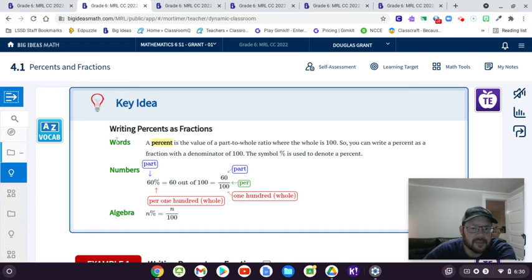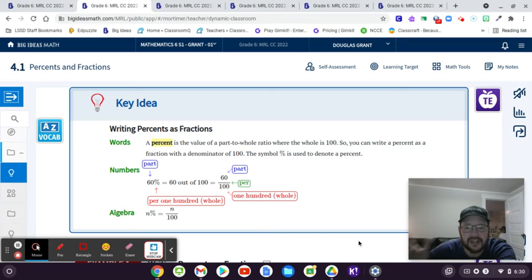So the idea is percents as fractions. What you want to do is remember that percent means out of 100. For example, the example they give us here, 60% as a fraction, you can write as 60 over 100 because percent literally means out of 100. This works with all percents, including the ones with decimals and ugly numbers, but sometimes you'll then have to simplify. But the main thing is remember that it's the number out of 100. So 60 over 100, we would then simplify to 3/5. So the final answer for this one would be 3/5.